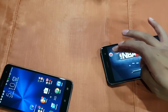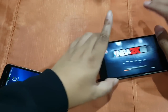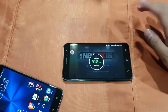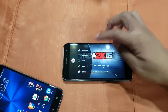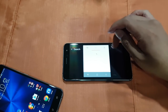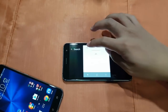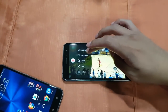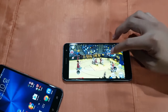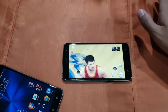And actually, pag naglalaro kayo, meron tayo tinatawag na Game Genie. So with the Game Genie, may speed booster, which is nag-exit nung mga other application and free up ng RAM. It gives up 980 MB of RAM. Wow. And then you could also search for videos that are available online. So search kayo on YouTube. Or you could even stream your game online on Twitch and YouTube. Galing, no? Stream, ibig sabihin live. So if you have a YouTube account, i-log in niyo lang sa settings.